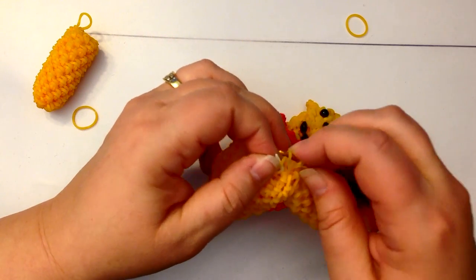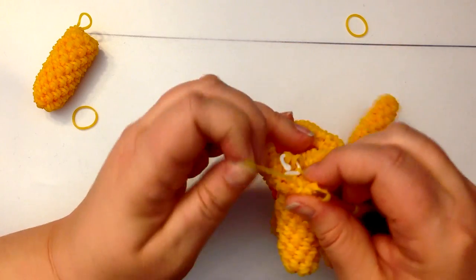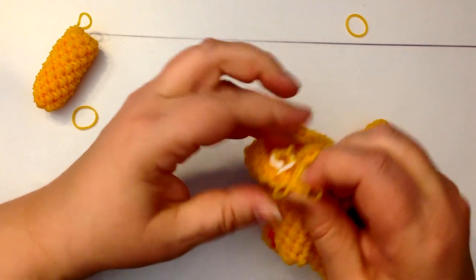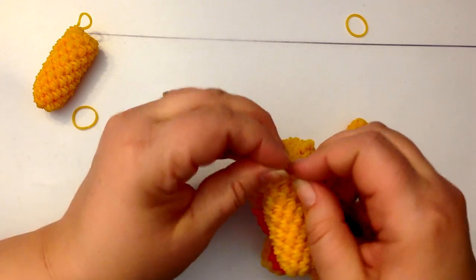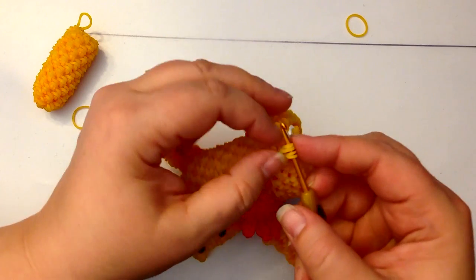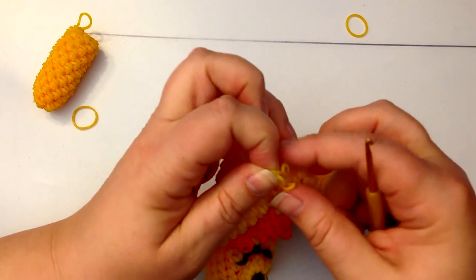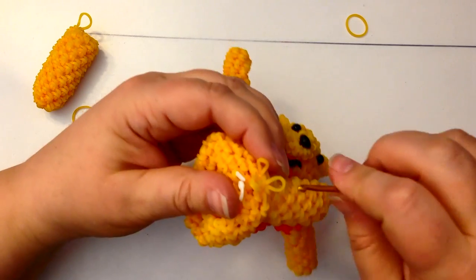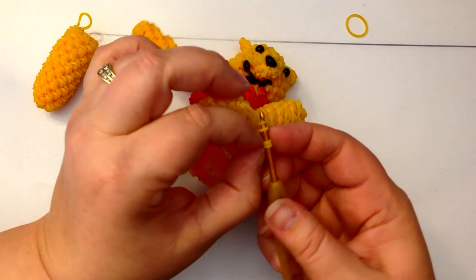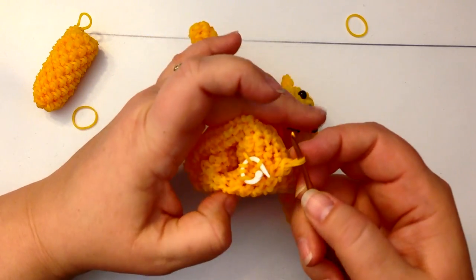Now take the next one off. And you're going to again look for where that little slip knot became joined. Get both ends, put them on your hook. Now actually I think these are going the other way, so I'm going to just let go quickly of that first one here. This was actually our first one. So two and two. I'm going to take these two up and over those two.